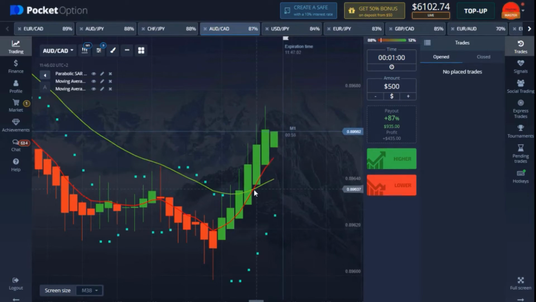So as the trend is going up and the intersection of both moving averages happens, you have your red above the green if you're taking a trade to go up, or you have your green above the red if you're taking the trade to come down, but we're still going to talk about that. The most important thing is to make sure that they're just happening in the trend, and the same thing with your parabolic SAR. So when you have that moment, it will be a very great moment for you to place the trade. I hope that is clear. So that's pretty much all you have to look at.